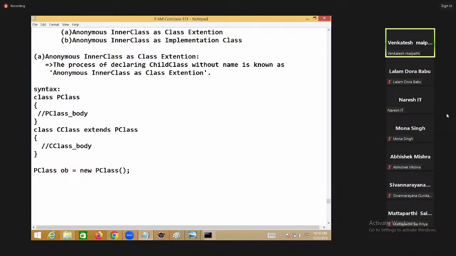Understood? You are identified with the parent class. You are also identified by your parents only. When you are walking in your colonies, they'll say you are a daughter of, you are a son of. So you are identified by your parent, until you get your unique identity. When you settle and get a unique identity in society, then they'll call you by name. Unless then, they'll say your father's name or mother's name. You are identified by the parent. P class ob is equal to P class.